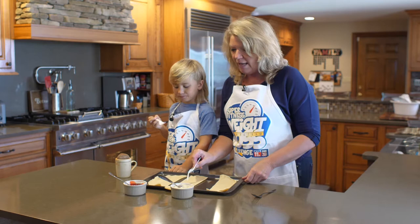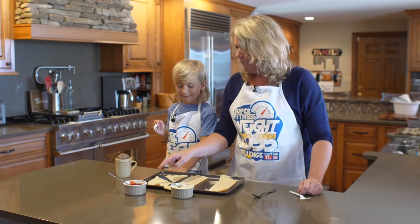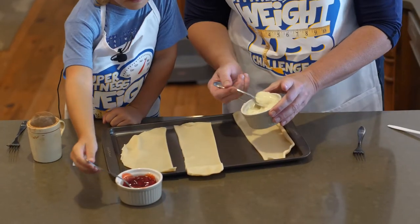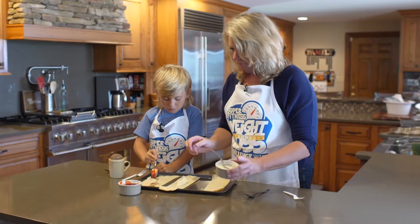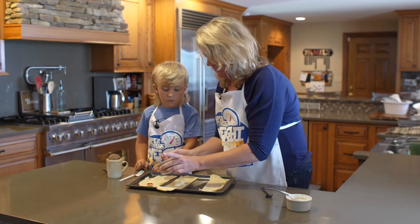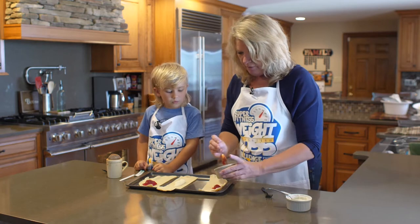So we're going to make a cherry one, a lime one, and another cherry one. You're going to put a big blob of your cherries right in the middle, and I'll put the lime in this one. Here's a spoon — put it right in there, just smack it right down. Let's get a big blob like that. That looks good, doesn't it? Put half of it over here.